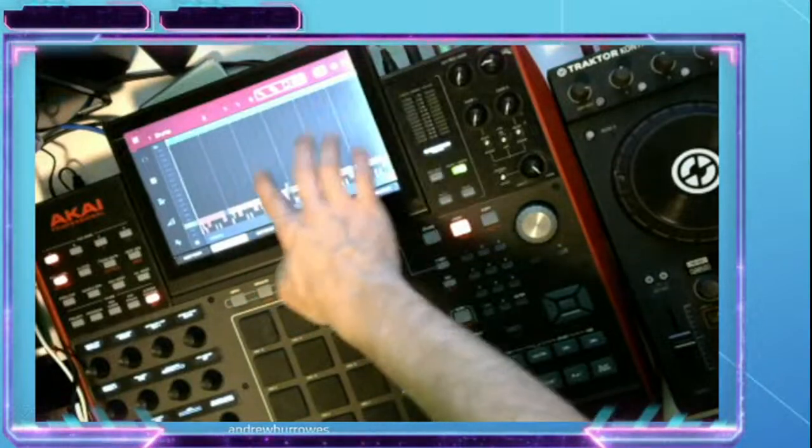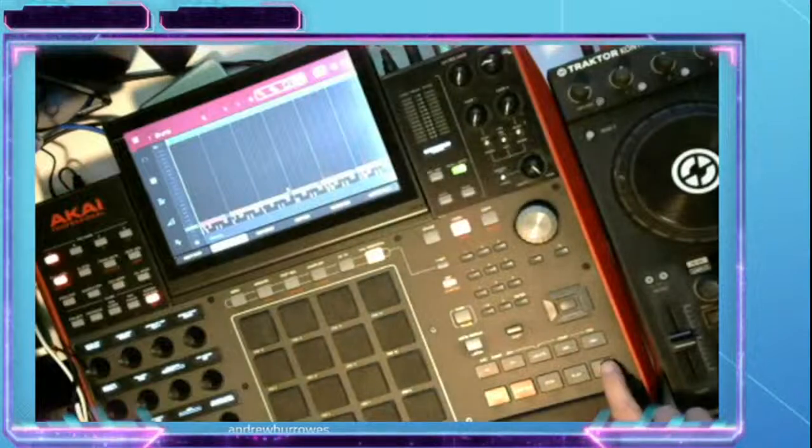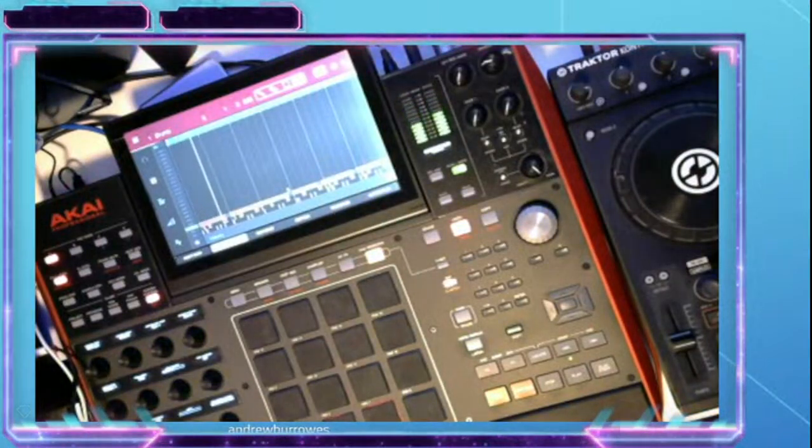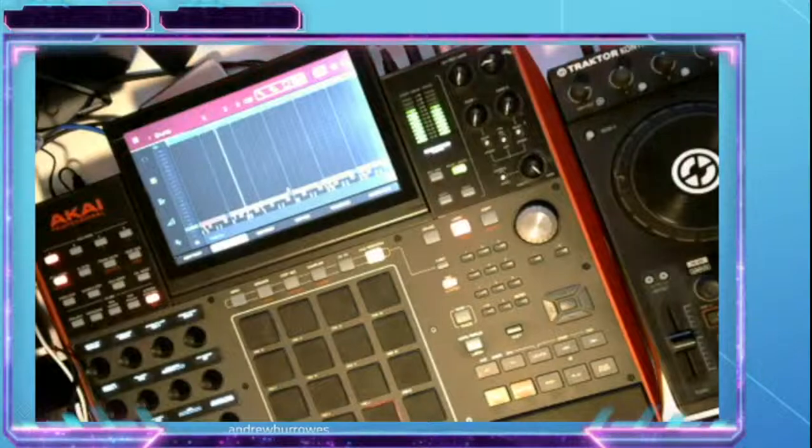Okay, now we've got a 6-bar sequence like they said. So just hit play start to preview it, and this is what you should have there.